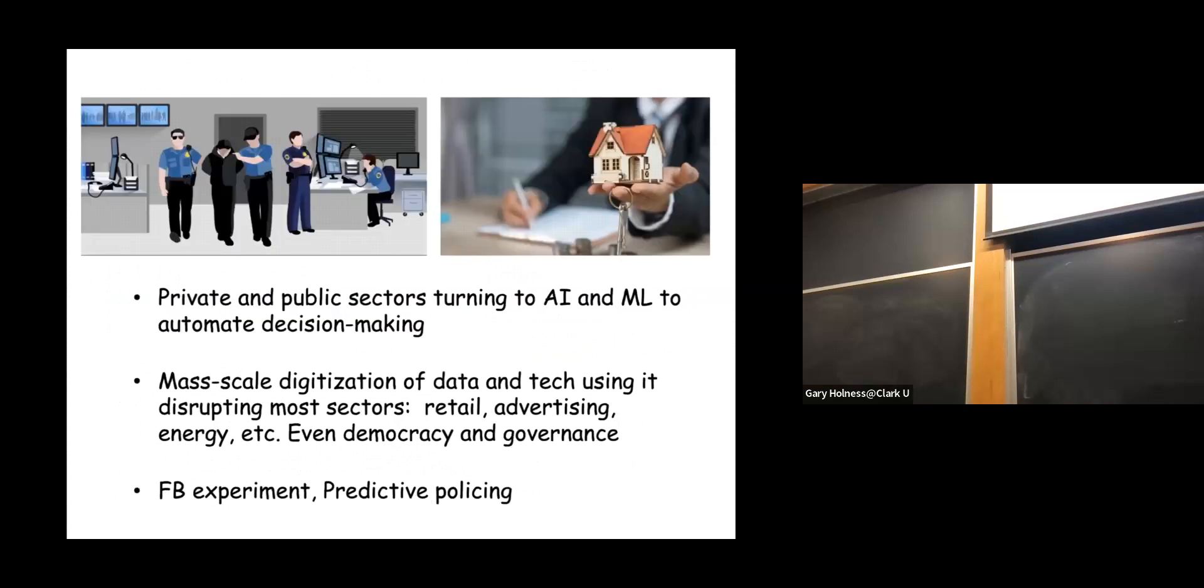Now, of course, this is where the real money is. It's not the $1,000 for the TV. They don't really care about that. What they care about is selling your information. And so whether you realize or not, a lot of what you do is being collected, analyzed, and monetized at your expense. And so it's turned on by default. Another aspect of datification is the private and the public sector's use of this data. There's a lot of mass-scale digitization going on in things like policing and things like real estate sales. Whether you know it or not, everything you're doing is being instrumented and monetized. And it's not just the first-order organization, but they do something with it, and then they pass it on to the next one, and to the next one, and to the next one, who you don't even know who they are.